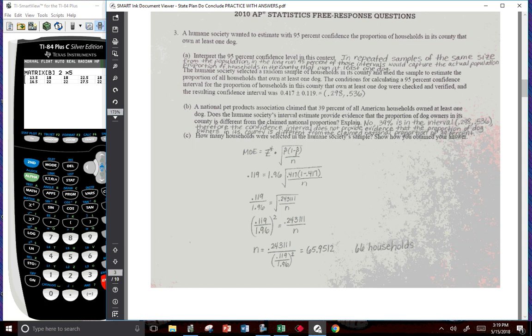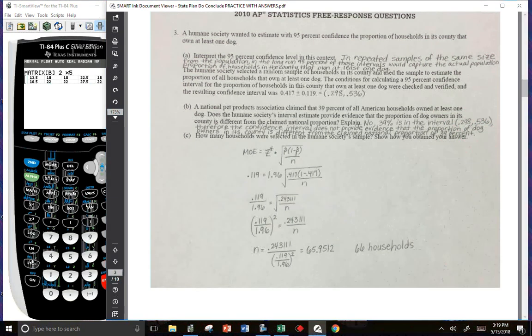If you didn't memorize, what would you do in your calculator? Is that okay? You can do it like that. Please get in the habit of doing it like that. Just do it on there. Put the 1.1 minus your percentage in parentheses and then divide by 2. It's going to work for you every time. Do y'all see the 1.96?